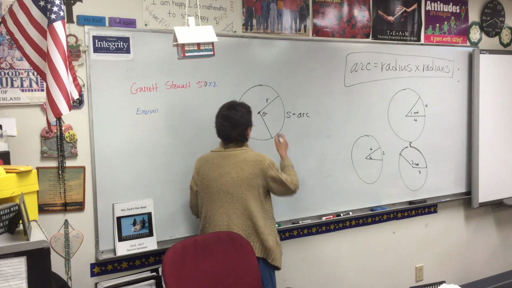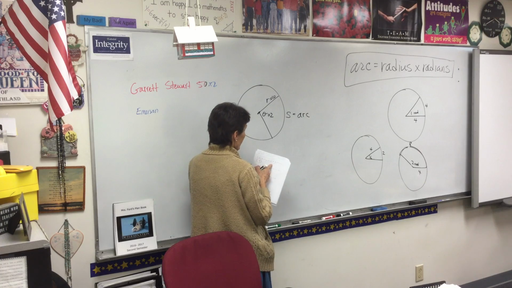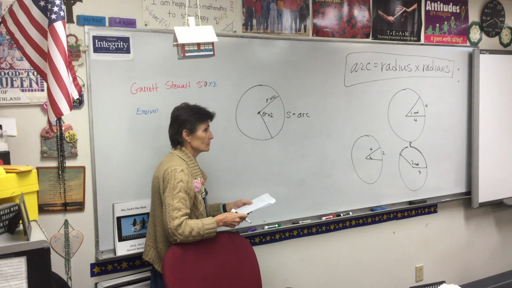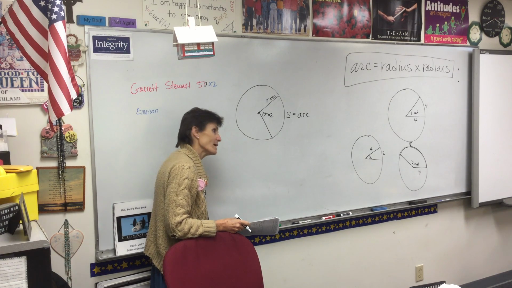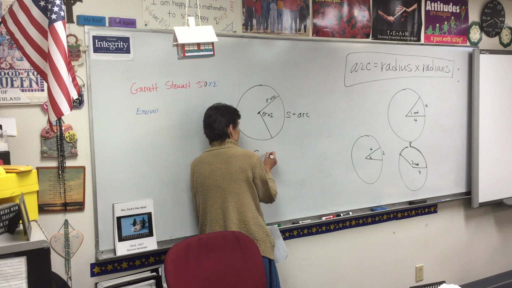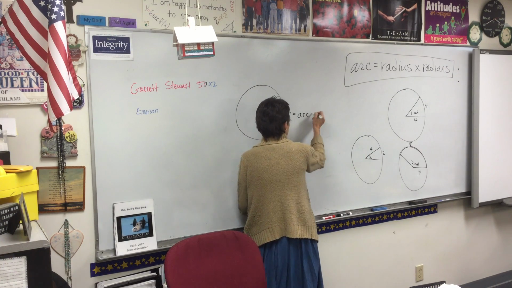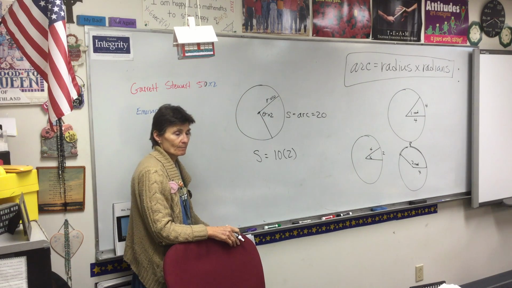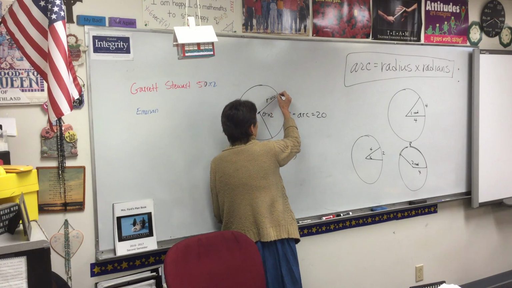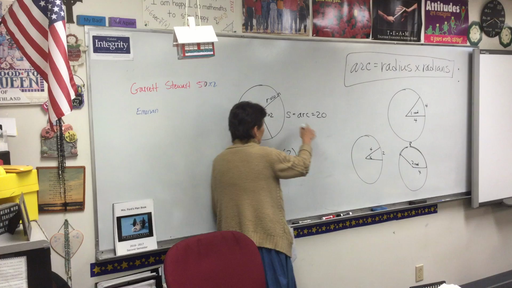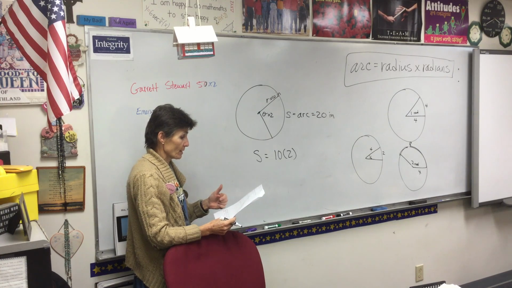All right, so the radius is 10. The theta is 2. I'm doing the first problem, and I want to know the arc length. What is it, Sam? It would be 20. Why is it 20? Because arc length equals radius times radians. So the answer is 20. He's exactly right. If I had given you a unit and said the radius was 10 inches, then the arc length would be 20 inches. The arc length unit matches the radius unit.